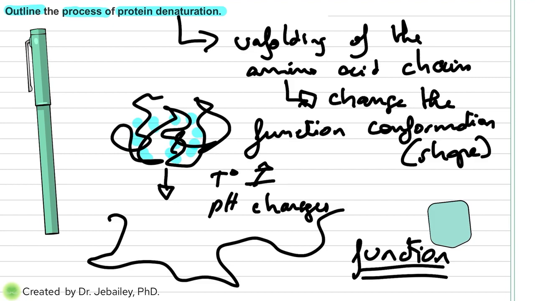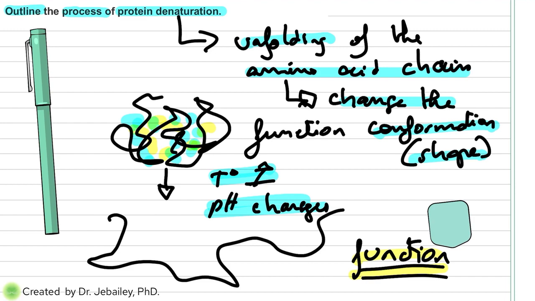So these are all things that you can mention about protein. What could you mention? The unfolding of the amino acid chains, which means it's changing its conformation, its shape. Now, what can change that? Very high temperature as well as pHs. They break all the bonds inside of the proteins, and by breaking these bonds, the protein eventually loses its function. So these are things that you can mention.